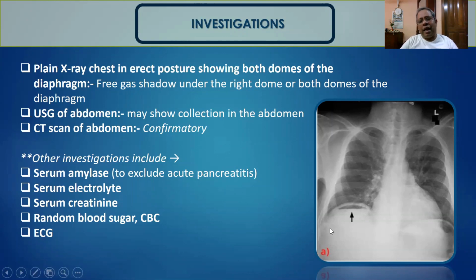Sometimes in advanced centers, they also do an X-ray in some tender lumbar position. In that case, the free gas goes to the iliac fossa. In the iliac bone, there may be free gas. So that position can also detect it whenever the patient is not capable of standing. So these are the alternative options.